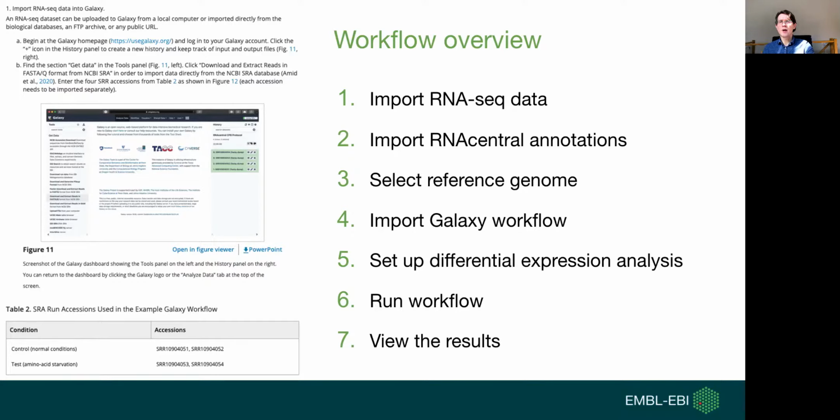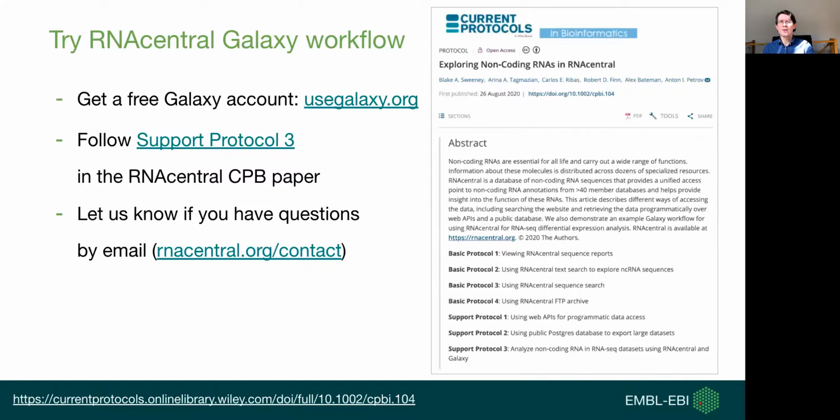So I hope this inspires you to try RNA-Central and try using Galaxy. And you can use this example to set up your own workflows and perhaps get some inspiration for how to analyze non-coding RNAs in your specific use cases. So I encourage you to go to RNA-Central and find the Galaxy workflow and try it for yourself. If you have any questions, you can contact the RNA-Central team and we'll be happy to hear from you. And I hope you find this useful in your work analyzing non-coding RNAs and using Galaxy.